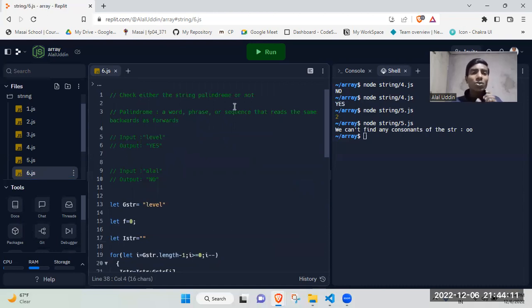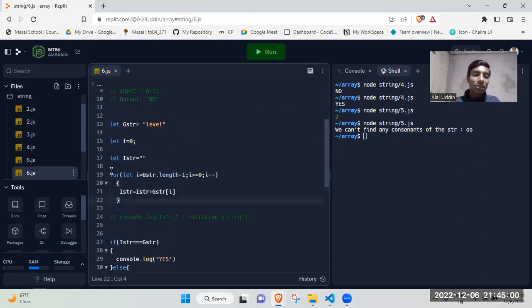The third one is palindrome. What is a palindrome? A palindrome is a word or phrase where, if you read from the starting, the sound and letters will be the same as when you read from the back end, I mean backwards. So level. Here you can see if I read this from the back, the letters are the same, right? So it is called a palindrome. So what we can do, we can run a loop from last to first, right? And we can compare whether the given string and the iteration string are the same or not. If same, then we can print yes.